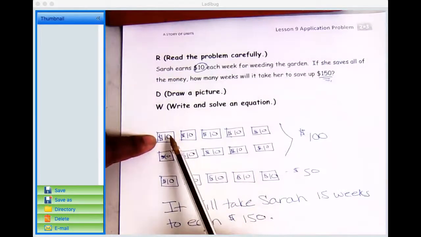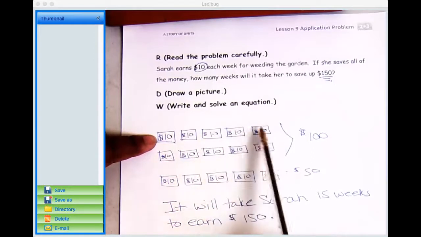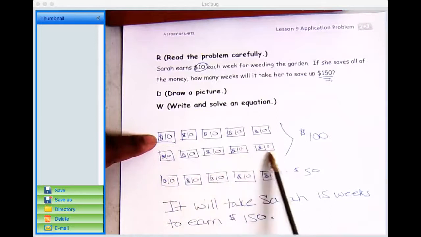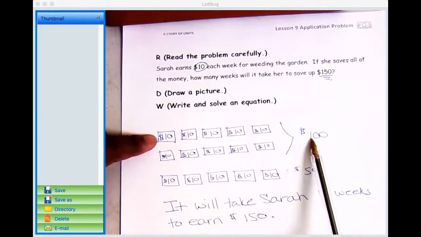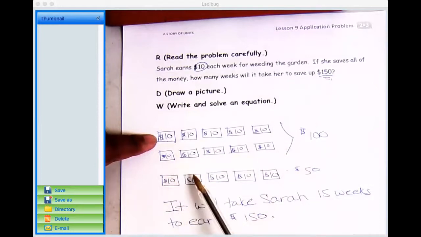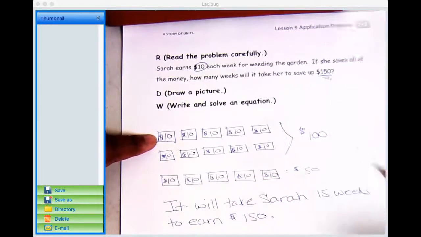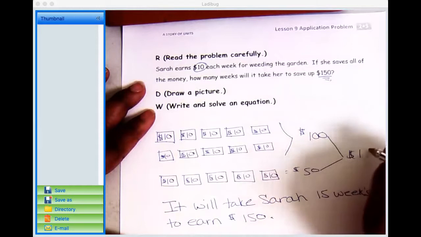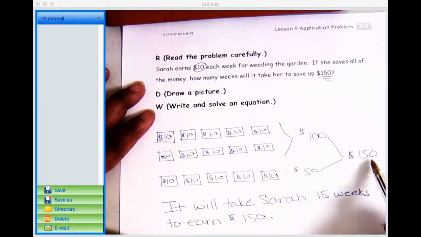So I'm going to count my tens. 1, 2, 3, 4, 5, 6, 7, 8, 9, 10. 10 weeks gives me $100, but I have to reach 150: 110, 120, 130, 140, 150. So this 100 plus that 50 gives me 150.